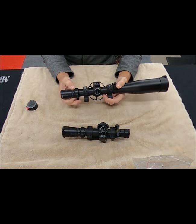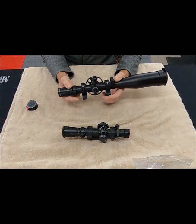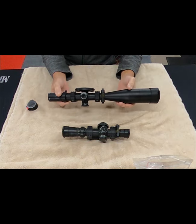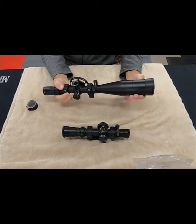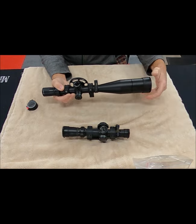So we talked about Schmidt-Bender scopes the other day. Those are very heavy scopes. These are the absolute opposite. These are very light scopes. This has a sunshade on it as well. I always put a sunshade on. I'll take that off for you.